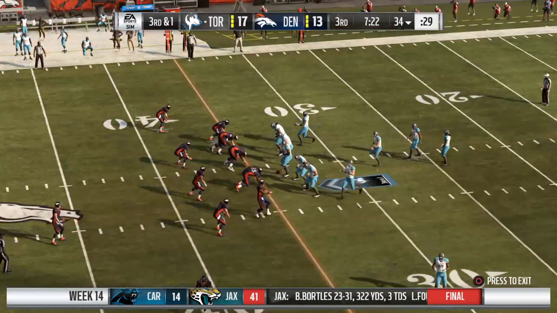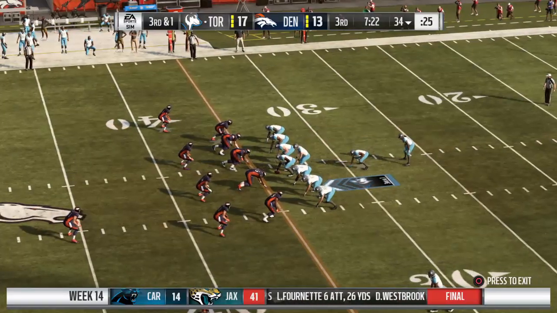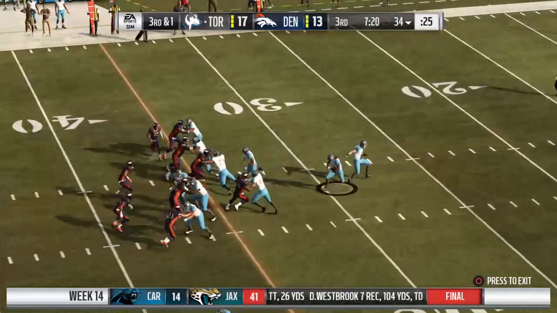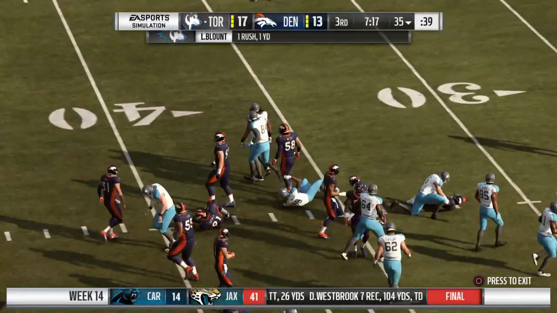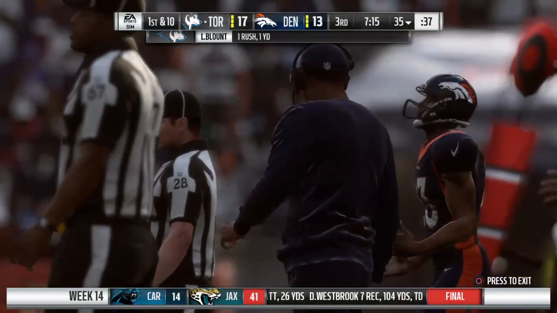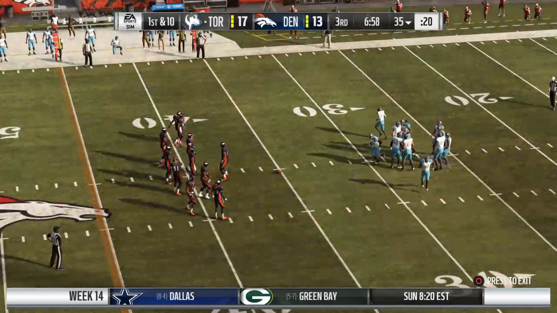3rd and 1 at the 34-yard line. I formation set. They're probably gonna be prepared for a run. Here we go now. This is off the big boy. Blunt should have the first, and he does. I don't know what happened to him though. 1st and 10 at the 35-yard line.